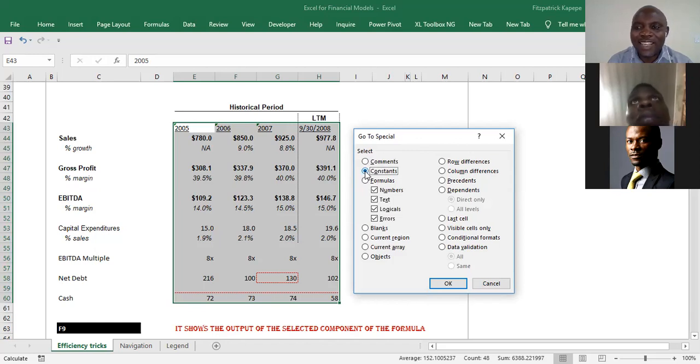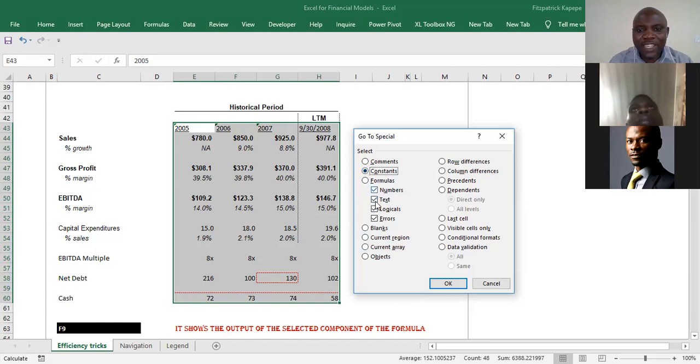And we are actually saying that in your model, hard-coded numbers need to be in color blue. So when you have access to a particular financial model, and this is just a general practice by financial modelers, where you find color blue, it means that those cells are input cells. So press on constants.